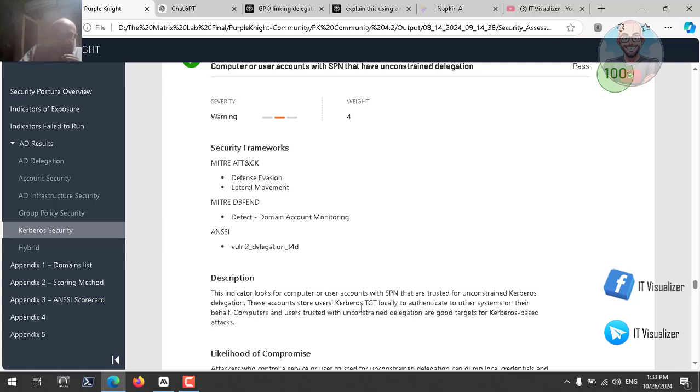So for example, as I said in this example before, you have a web server. This web server is linked to a database which is in another domain. So you have a web server in a domain and it is linked to a database in another domain. When a user tries to authenticate to the web server, he needs to go to the Kerberos key distribution center to get a ticket granting ticket first to access the domain, and then a service granting ticket to access the web server.